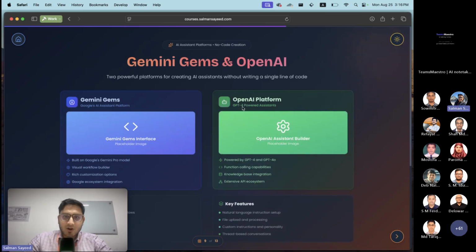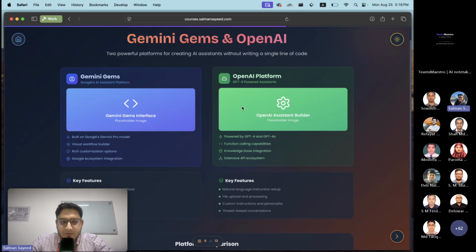Now we will move on to creating assistants. There are two types of agents. One is assistants, where there is a central AI that controls everything, whatever it will do, the AI controls it. And then we will move on to workflows, where we define everything and the LLM is just a part of it. There are many tools that you can use to create your own assistants.